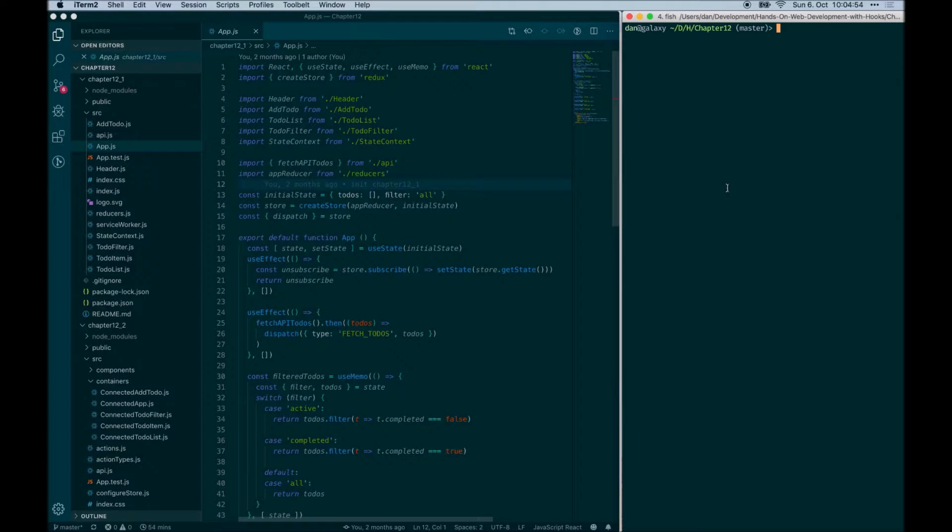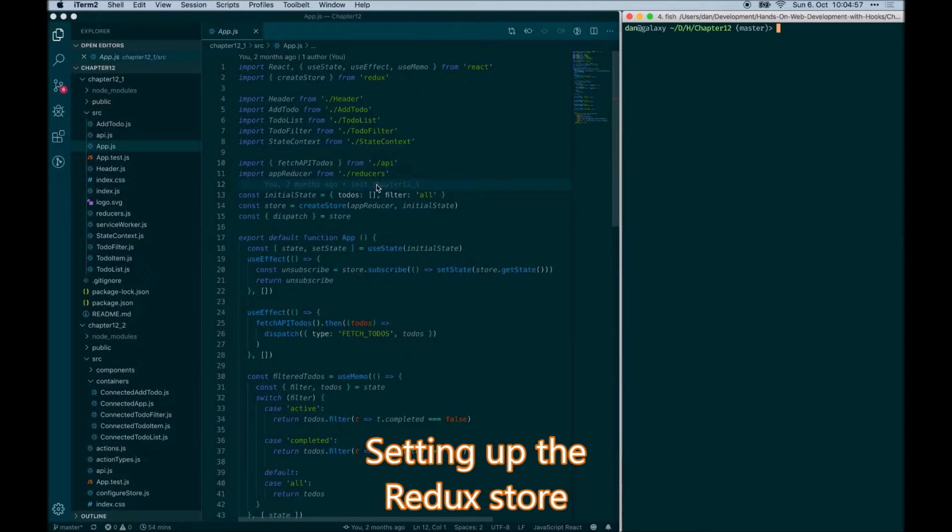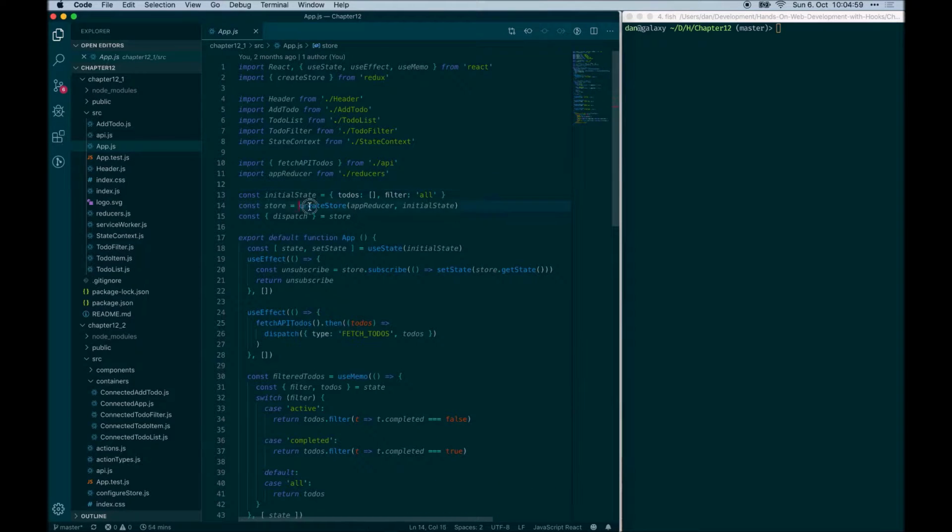with hooks. In the first code example of Chapter 12, we implemented a Redux store using the createStore function from the Redux library and our existing app reducer. We then pulled out the dispatch function from the store and created an effect hook to manually subscribe to the Redux store. As we can see here, we are simply subscribing to the store, and whenever anything changes, we set the new state and then pass this state on to our other components.